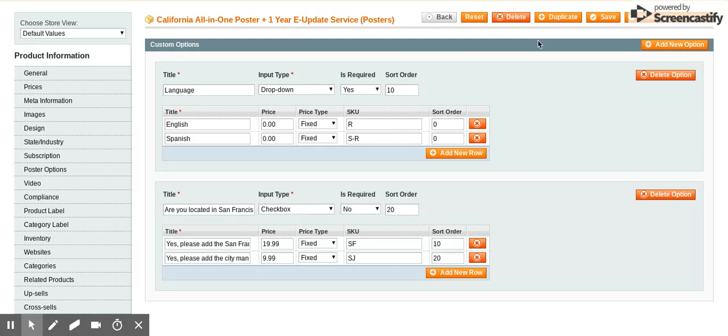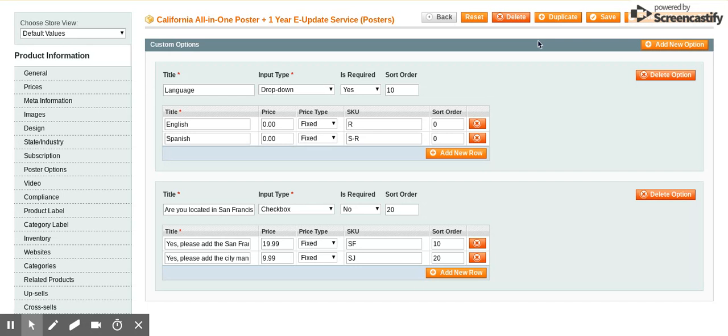If they want to have a California All-in-One Poster plus Berkeley, they can add it to their cart. If they want to come back and then buy an all-in-one poster with San Jose, they can add it to their cart, and then they can come back again and buy one for El Cerrito and add it to their cart. Okay, but we need to restrict them because of the way that our SKUs work. So we're going to be changing this title, and we're going to be changing these checkboxes to radio buttons.